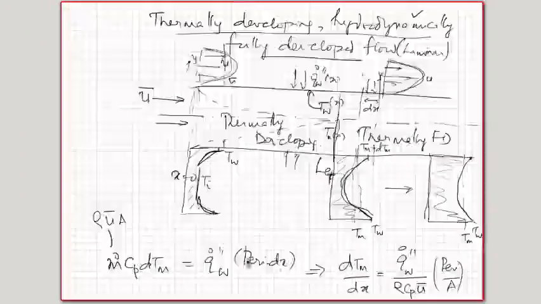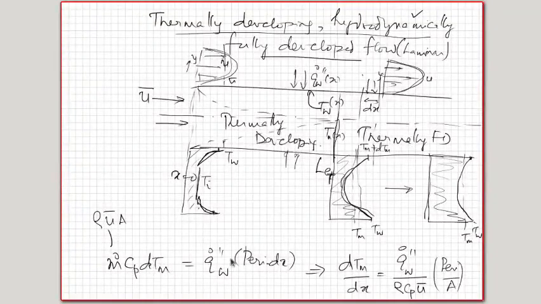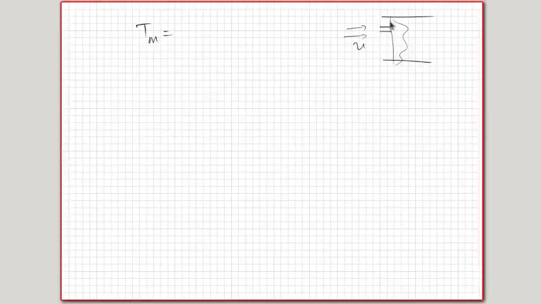Now this can also be determined by taking elemental areas in the region and integrating. So actually I can define this mean temperature as follows. Suppose I have a duct with some arbitrary temperature profile and a certain velocity profile. Then at any elemental location, suppose this is the total area and this is an elemental segment of that area, dA. The total energy at any section is determined using the mean temperature of that section.